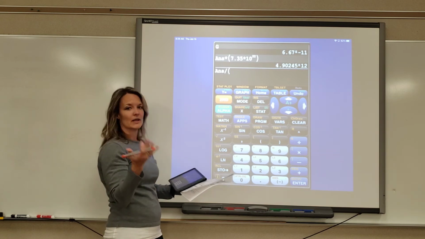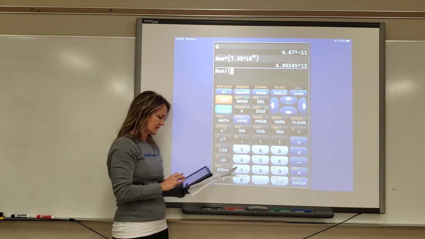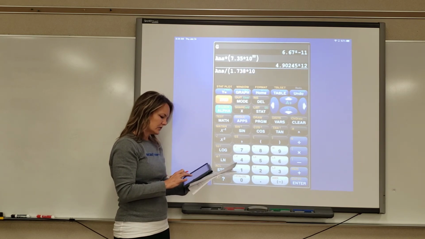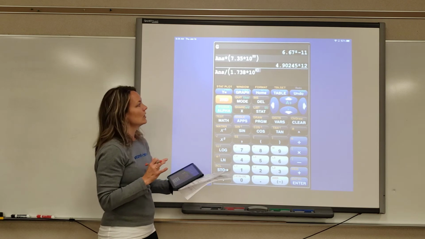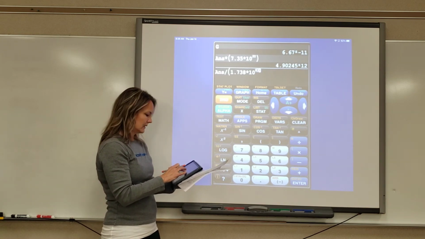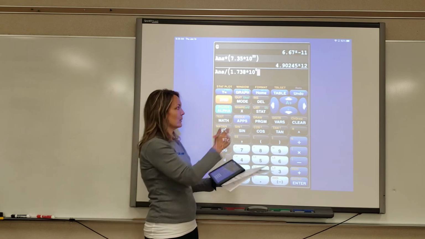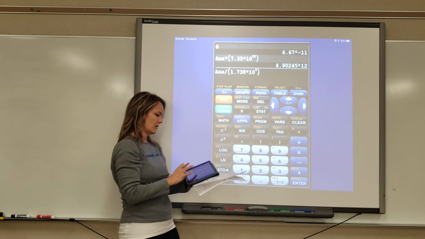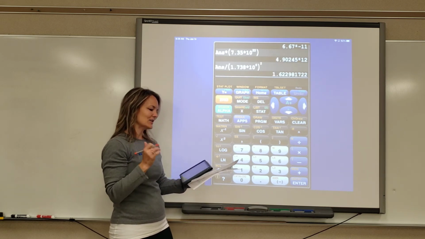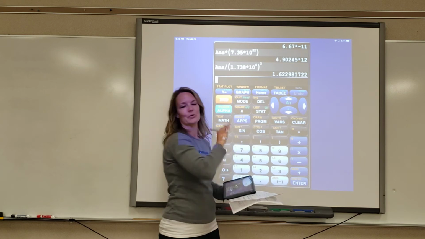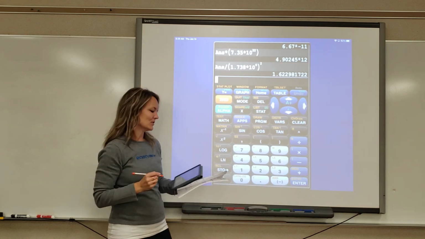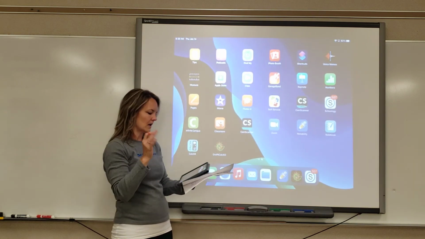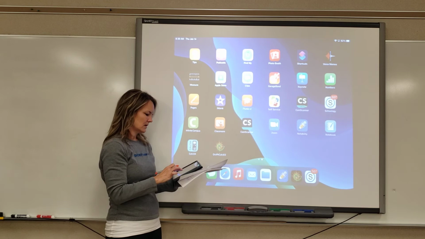In parentheses, because you're using scientific notation, use your parentheses, 1.738 times 10 to the 6th. Make it bigger by pushing the down arrow. Close the parentheses, and then you just hit the squared button right there. When you hit enter, it gives you 1.62 with a bunch of decimals. 1.62 is your correct answer. Hopefully that helps. Fast forward if you know how to type it in. Otherwise, try it with me a couple of times.